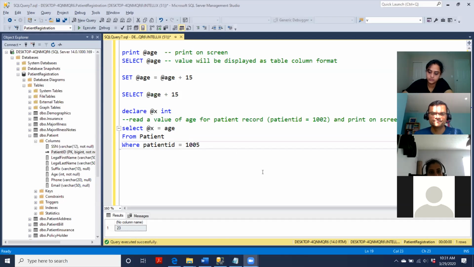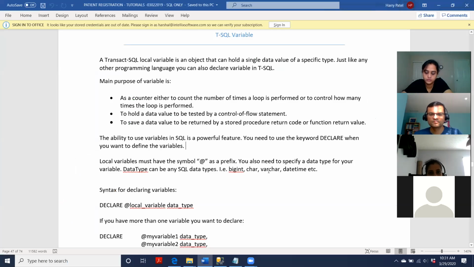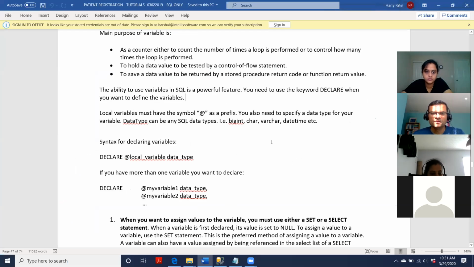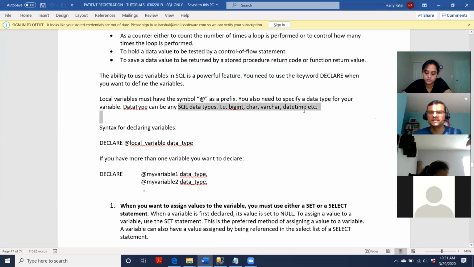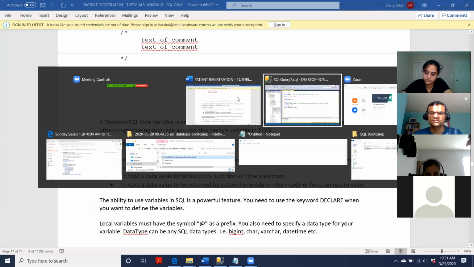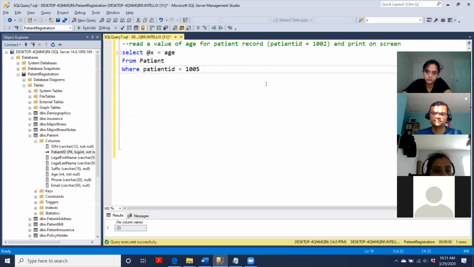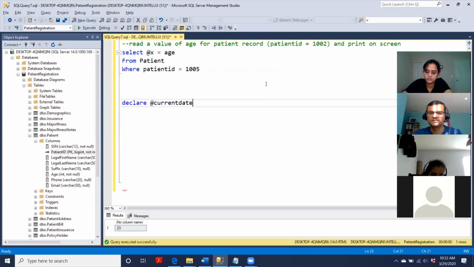So let's go back. Now, as I said, you can supply anything. Let me show you one more example here. Let me declare another variable called @currentDate, and this time I will say datetime. This is a date variable that I have declared.